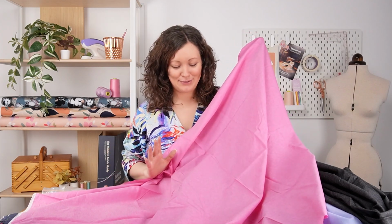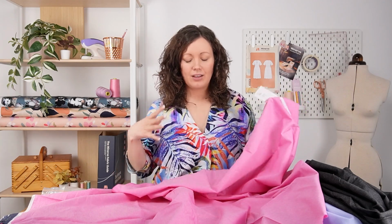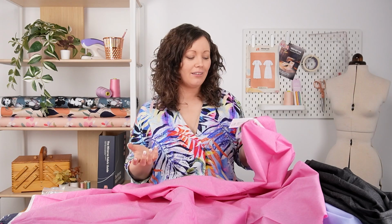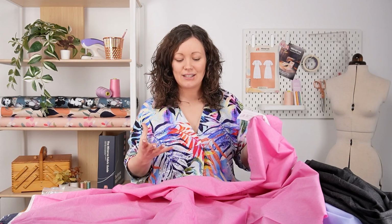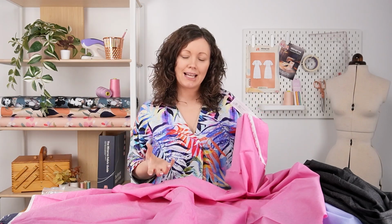And this one comes in about 10 or 11 different colourways. The one I've chosen here is the fuchsia colour, a really, really pretty pink. I think it's beautiful. And so the rest of that title, it's 100% cotton, but it also says yarn dyed. Now what that means, and this can often get confused online, is that the yarn used to weave the fabric is dyed before the fabric is woven, rather than the fabric being woven and then dyed. And often it just gives the fabric a slightly different handle.